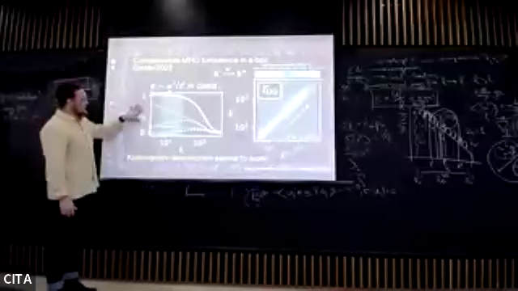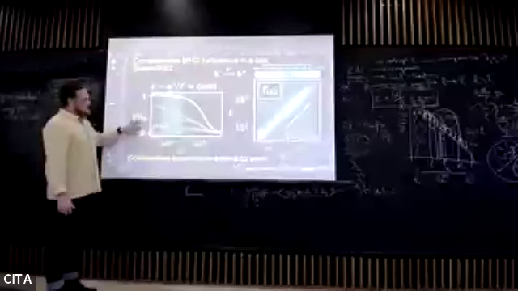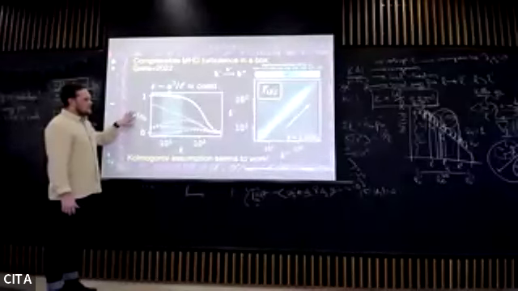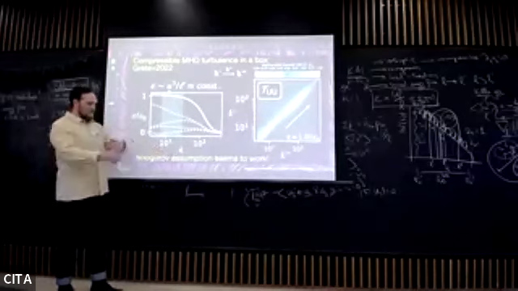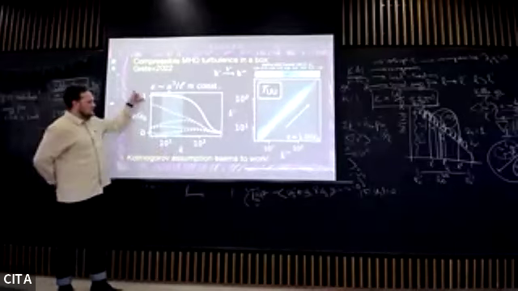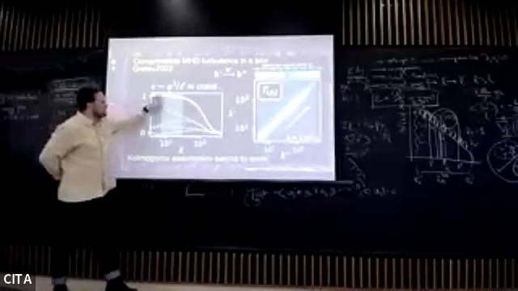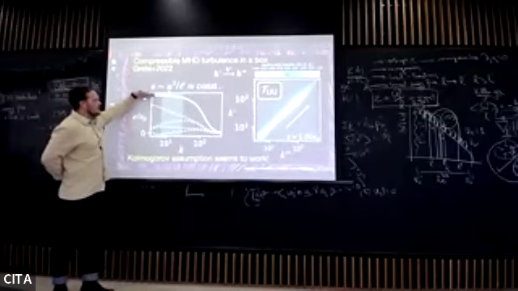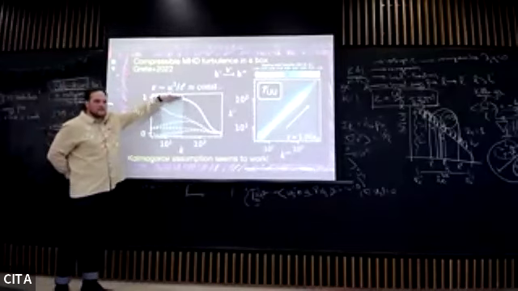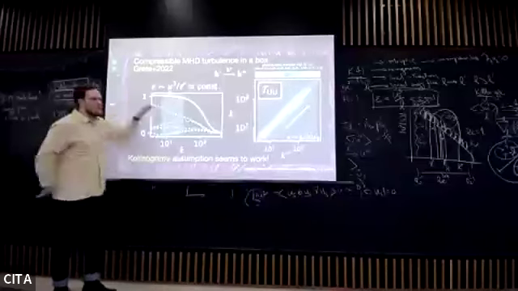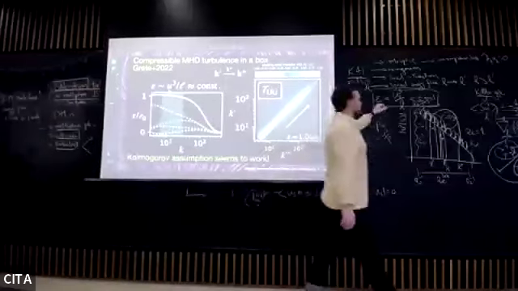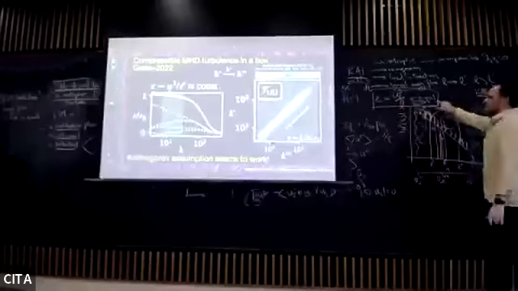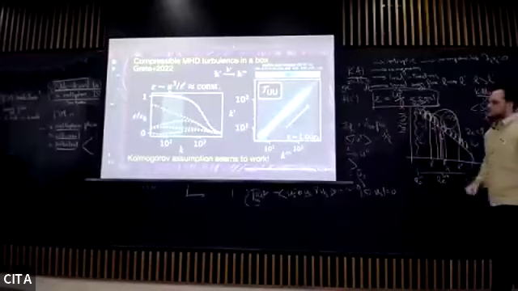Now, the first thing you can test is essentially the energy flux. So this is just those transfer functions as a function of K. When you sum over all the transfers, does that change as a function of K? And you can see in a very simple turbulent box, this is just an MHD turbulent box, that you get this region where the transfer functions are constant in energy flux. That's exactly what Kolmogorov wants. He wants the energy flux to be constant, okay?